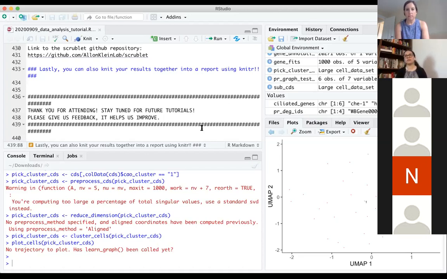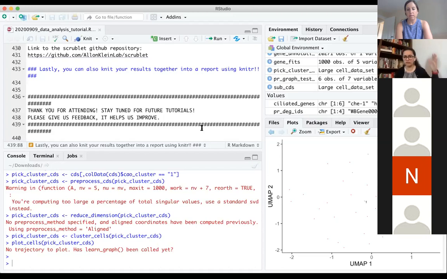And the instance when you use graph autocorrelation analysis is when you are doing trajectory analysis. And you do trajectory analysis when you have time series data or developmental data or data where there is a clear response to stimuli over many hours.